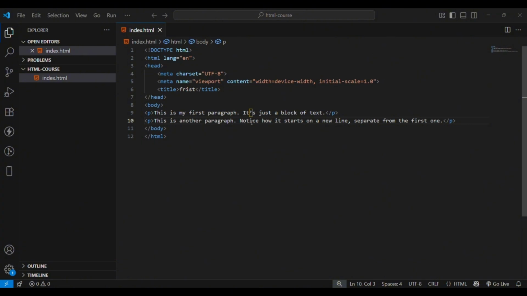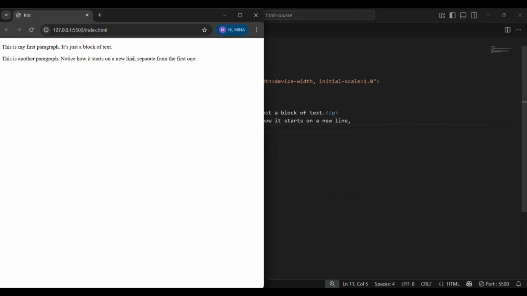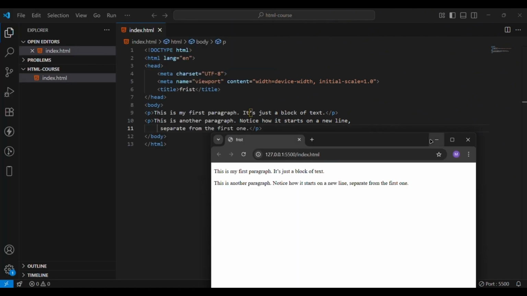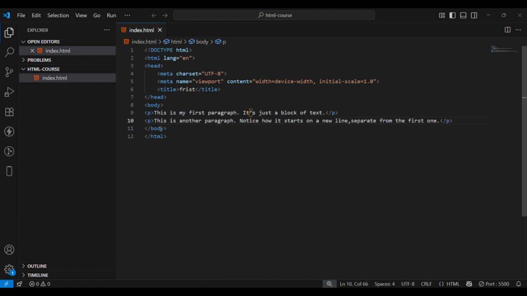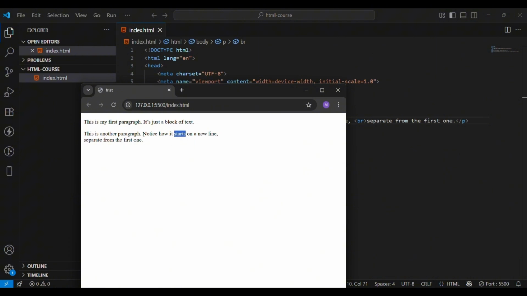Sometimes you don't want a full paragraph. You just want a line break. For that, let's see if we put this on the next line and go live. It's not on the next line. To fix that, you can separate the line by br and go live. This is on the next line.